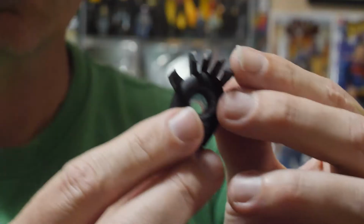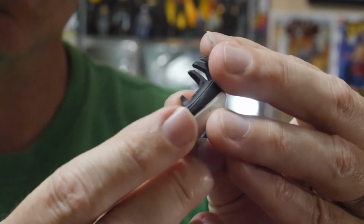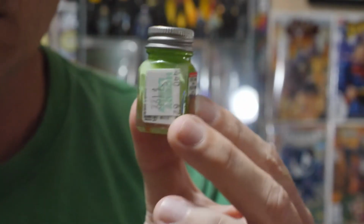And then what I decided to do is I took the hands. So you'll see here, the hands of Shriek were these funky sound things, for the character. And I decided that if I could cut the plastic off right here, then they would make the perfect sort of orb so that I could do Brainiac's three orbs. So I've cut them. Here's one right here that you can see. It's just little. And I painted it the purple that I got, and the purple paint was absolutely awesome. So this is the paint that I'm using now. This isn't the same color.